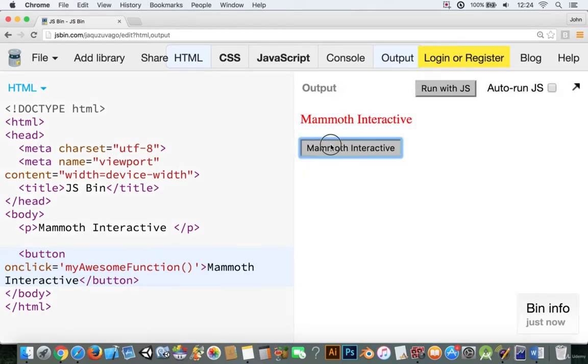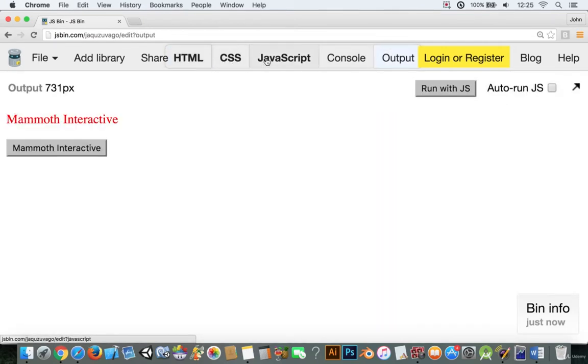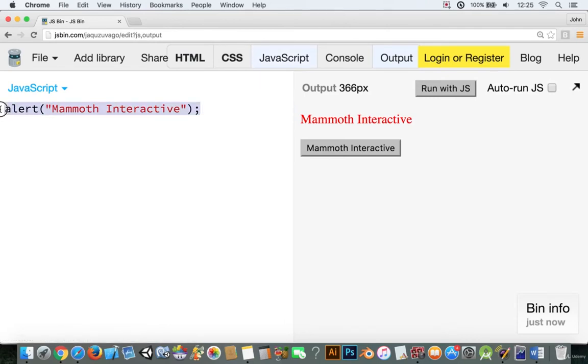So you want to make sure that you add in that button here. Now right now it doesn't do anything. It should, but it doesn't. So essentially, that's what you want to have in here. Now you can copy and paste as many buttons as you want. So let's close up the HTML tab, open up the JavaScript tab, and delete everything in there.